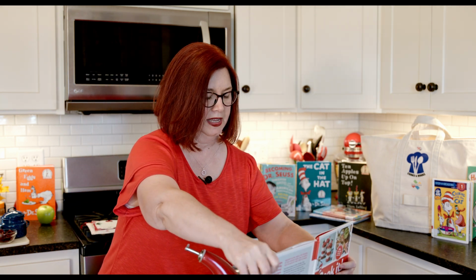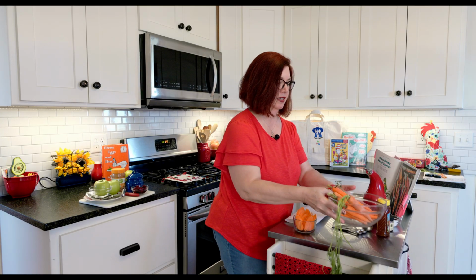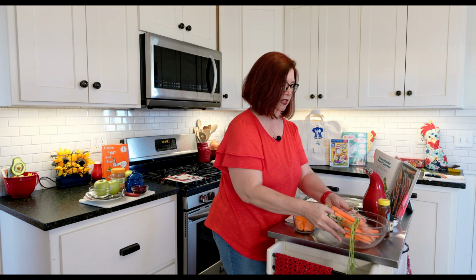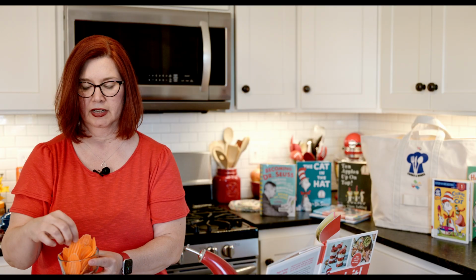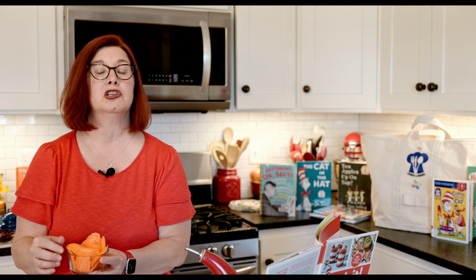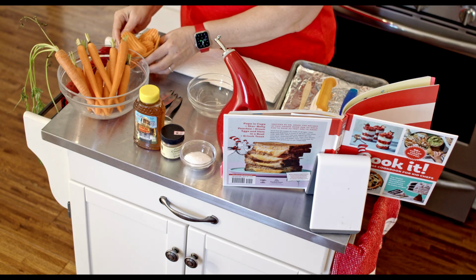This recipe calls for a pound of carrots, and I'm using whole carrots, but you can also use carrots that have already, these are called crinkle cut carrots, they're fresh. You could use baby carrots, you could use carrot sticks, any kind of carrot will do.